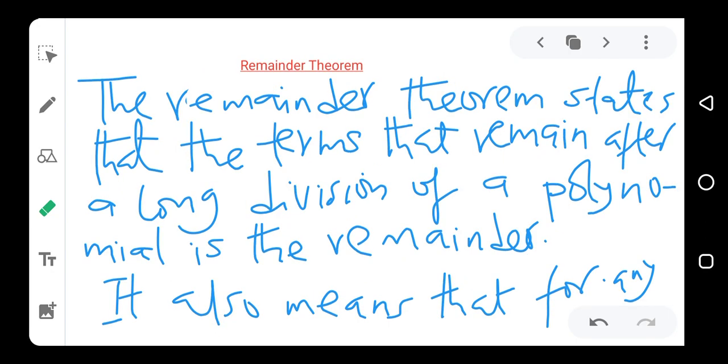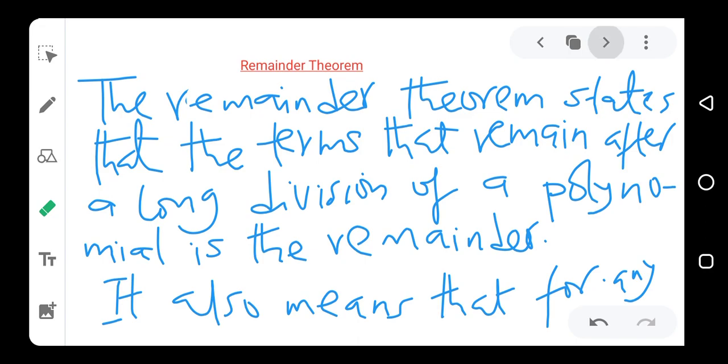Then for the remainder theorem, normally when we divide a polynomial by another polynomial, sometimes we don't get 0. We get to some terms that we cannot divide further. That term becomes the remainder of that polynomial. We'll get a quotient and a term we cannot divide further by the divisor. What is remaining at that time is the remainder of that polynomial.